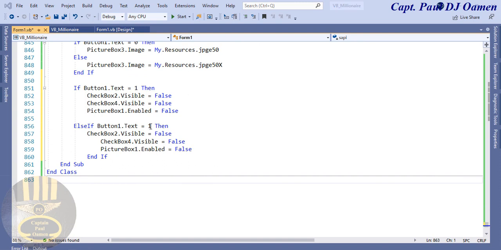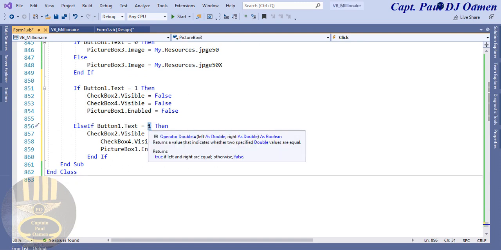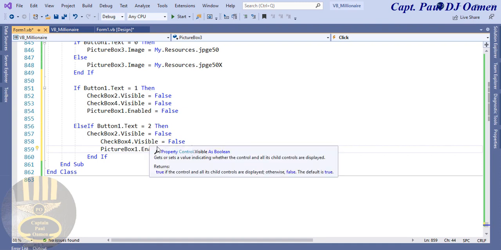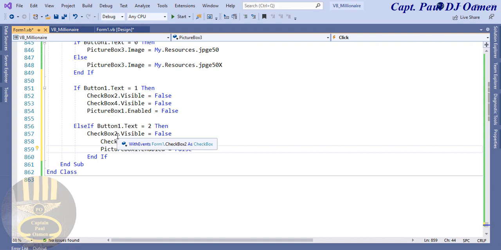So if it's 2, that happens to it. And if it's 3, else if it's 3, so what do we do with 3? This should be 1 and this should be 2.